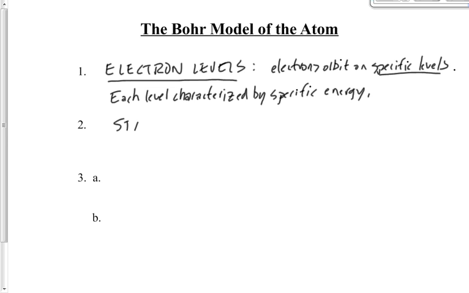We call it stationary states. What does that mean? Let me do a little demonstration for you. I'm going to swing the keys around my head on the end of the lanyard. These keys represent the electron that orbit around the nucleus. My fist is the nucleus. As these electrons orbit around the nucleus, or as these keys orbit around my fist, they move in a circle, right? They're going at a constant speed. They're not speeding up or slowing down, but they are accelerating because the direction's changing.